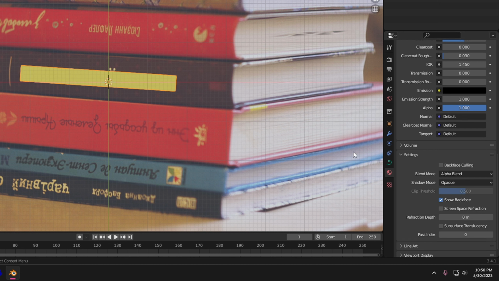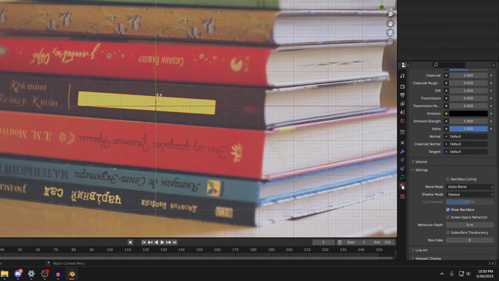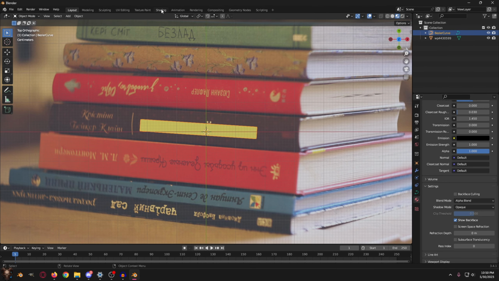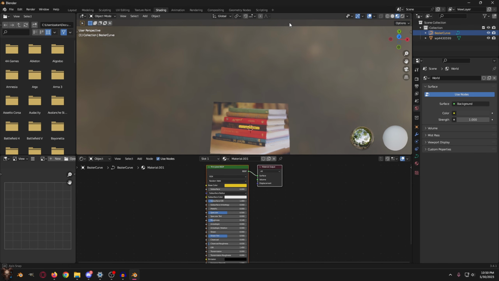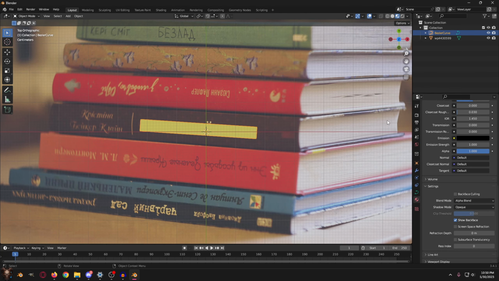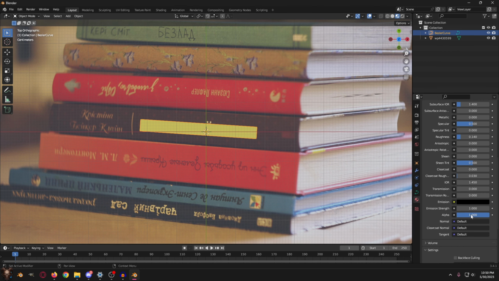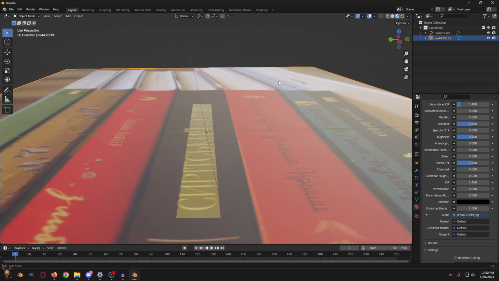It's important that you're in this menu or this context menu of the material shader. Trying to do it inside of the shading menu actually does not yield very good results without doing a couple other things. This is the quickest way I found to do it. Then what you want to do is go to alpha and I'll make it 0.25. So that'll give it a nice yellow sort of look.